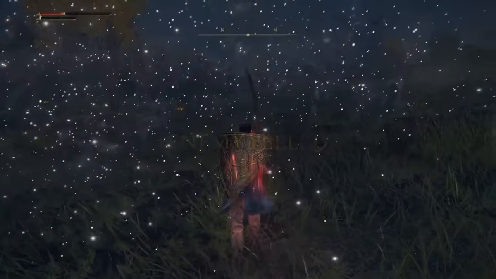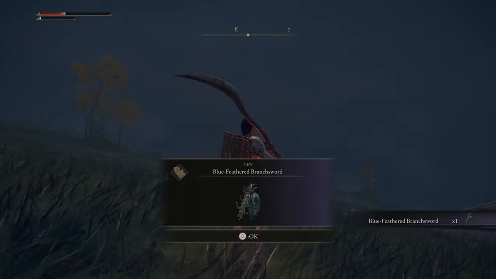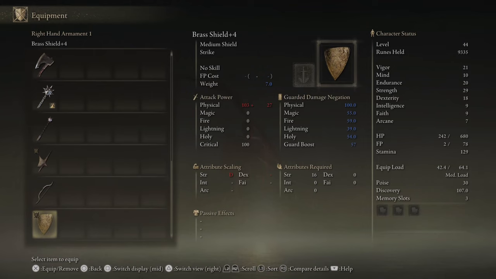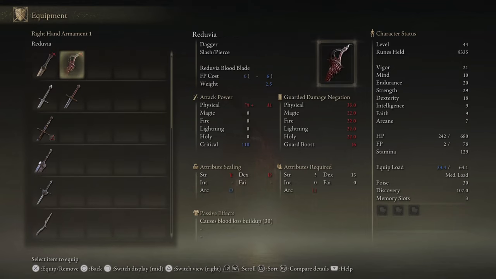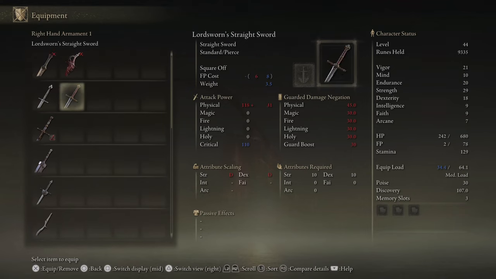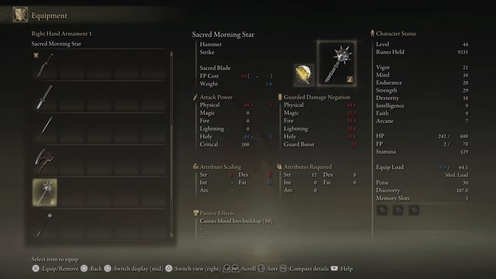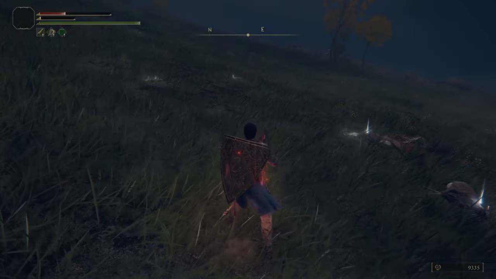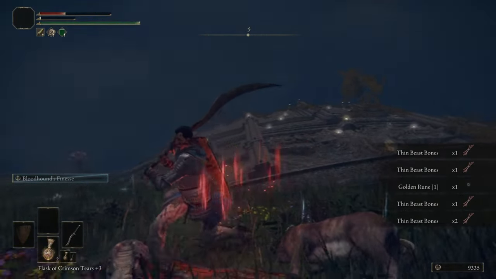That's the first one. Now I need to try something. Blue French sword. Really? Let me see this weapon. Where is this? Never mind. So what I wanted, let's just pick up this loot over here. All the goodies.